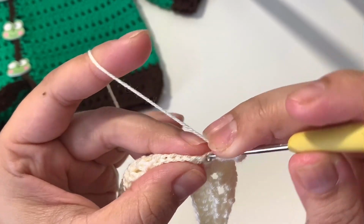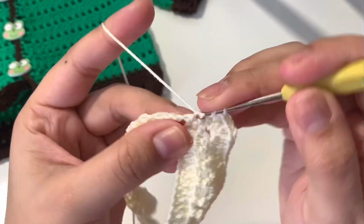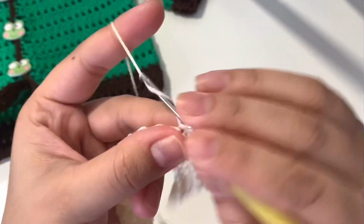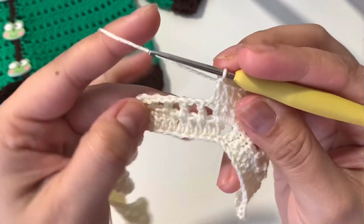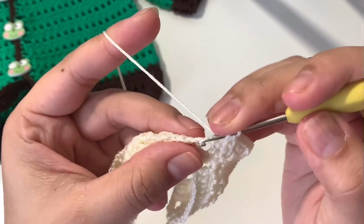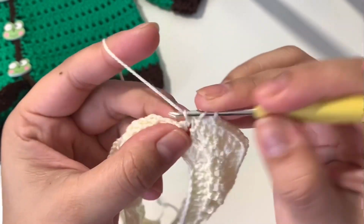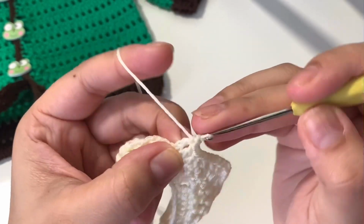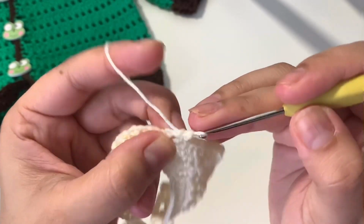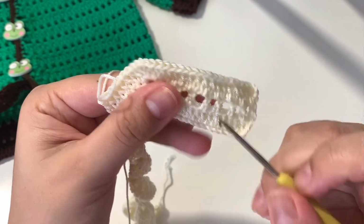In the next stitch, work a normal long double crochet, the next one long double crochet, and the next one long double crochet, and here's the chain 1 space, make 1 in the chain and 1 in the stitch, 1 in the chain and 1 in the stitch. That's how you're going to work this row, okay? Just a long double crochet in the stitch and in the chain.